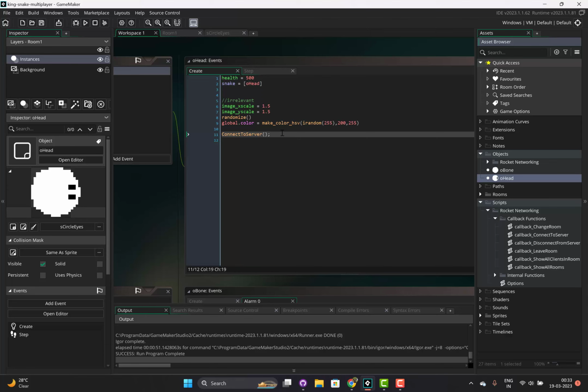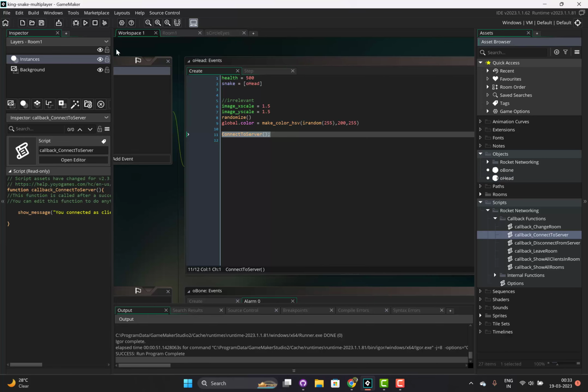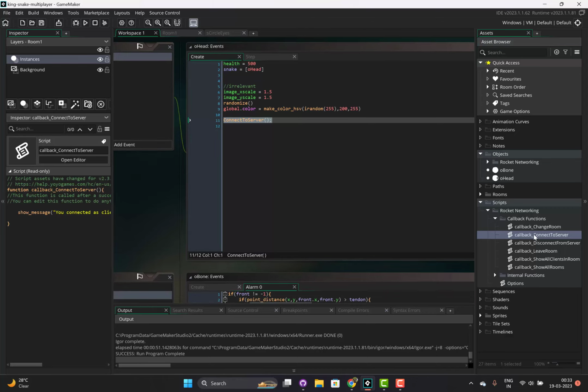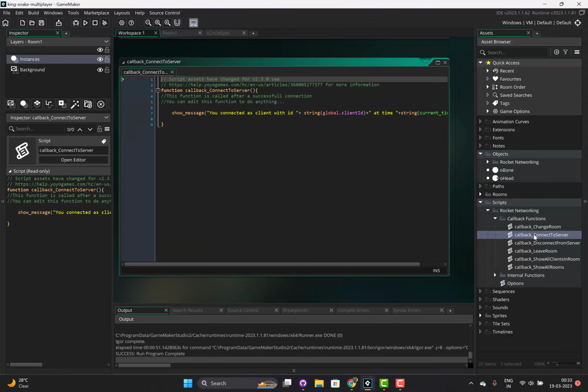As I was saying, after we successfully connect to the server, this function is called. Let's see what's under this connect to server. It's going to show this message, you are connected with client ID. So let me just put welcome here to show you that that's what indeed happens.